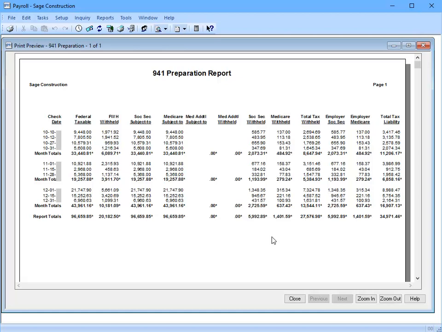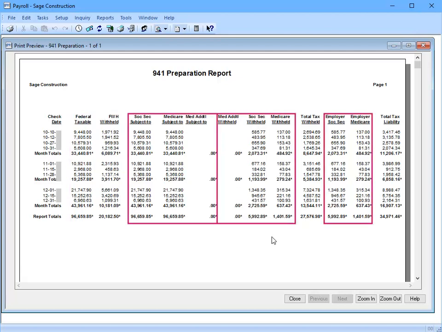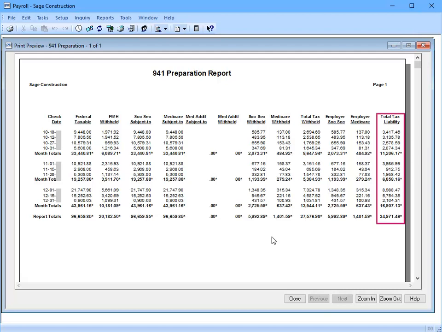As it is named 941 Preparation, this report is very helpful in preparing to print the Form 941. It shows federal withholding taxable and tax withheld, as well as the subject to amounts and withheld amounts for both Social Security and Medicare, as well as a final column showing the total tax liability.